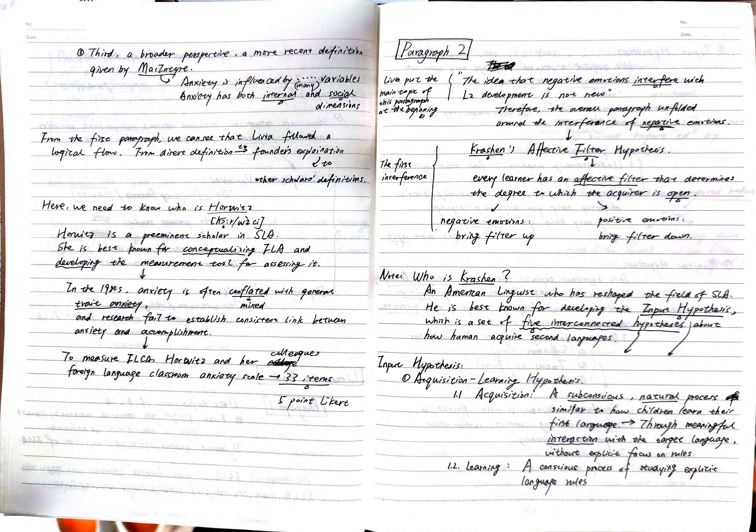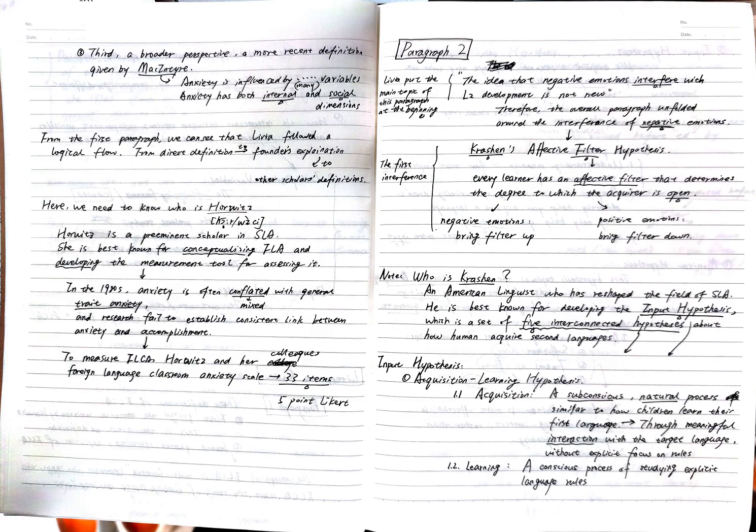Because if you don't know the differences between those 2 words, then you will find it a little bit difficult to understand other hypotheses. And the second is the input hypothesis. In this hypothesis, which is also the core hypothesis of those 5 hypotheses, Professor Krashen proposed that people acquire a second language only when we get comprehensible input.